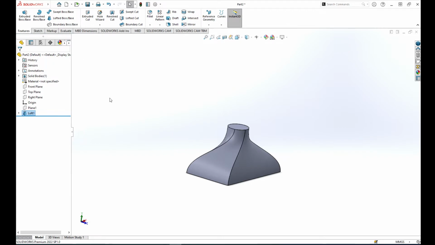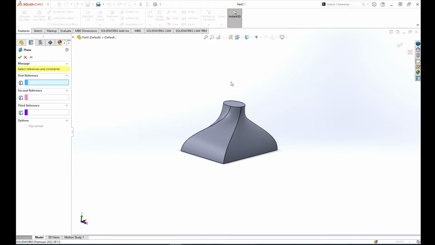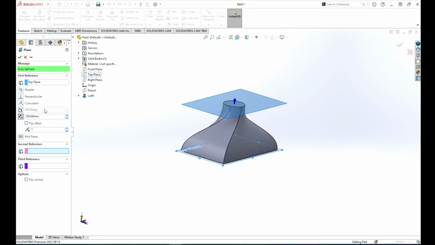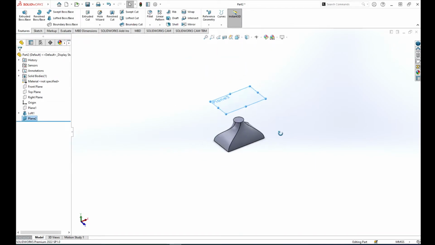But the next bit I wanted to explain is that loft is not limited to only 2 sketches. We can have as many sketches as possible, provided they meet a certain condition. Go ahead and click features, then reference geometry, then select top plane, and now we want to offset it by 200 millimeters, because the initial one was at 100, then now this one will be at 200.